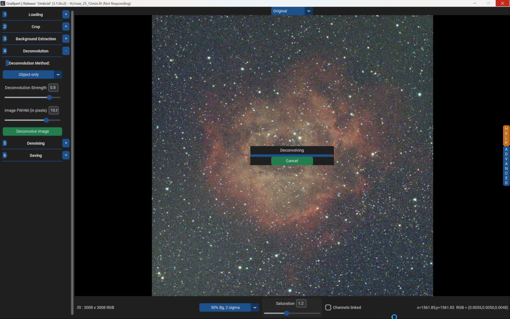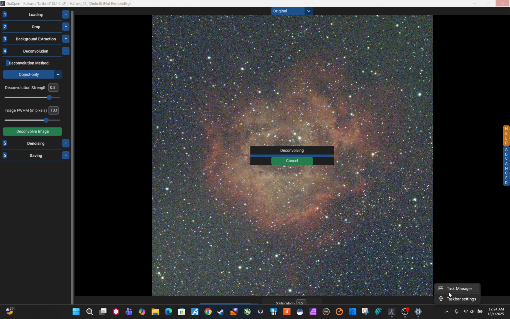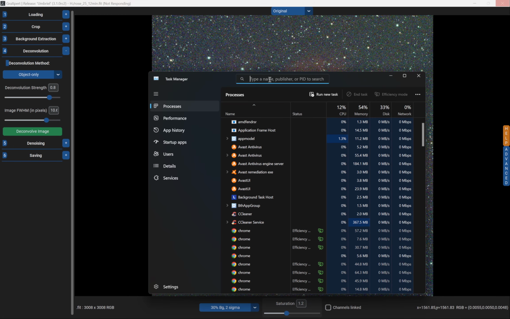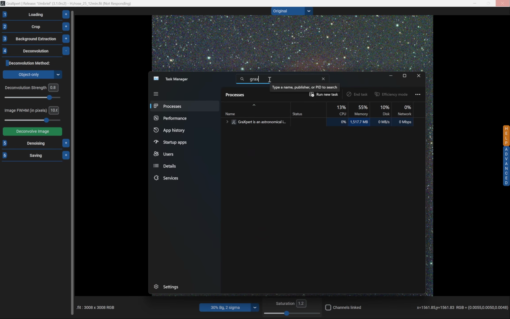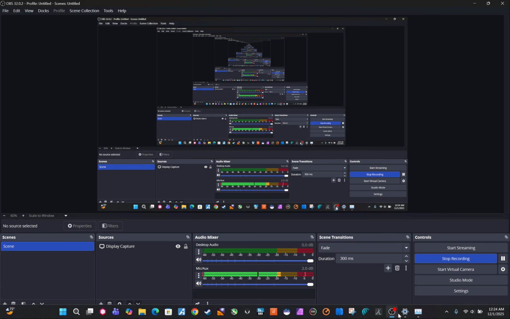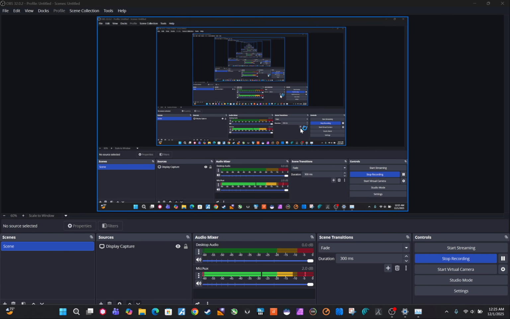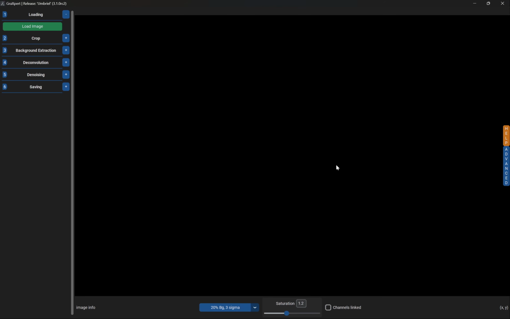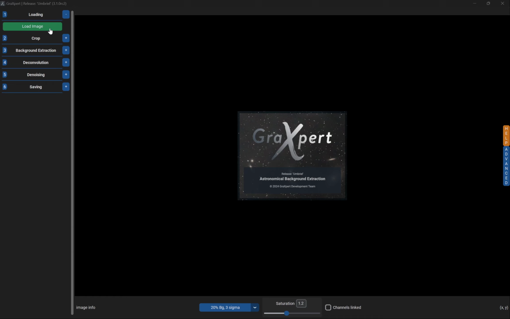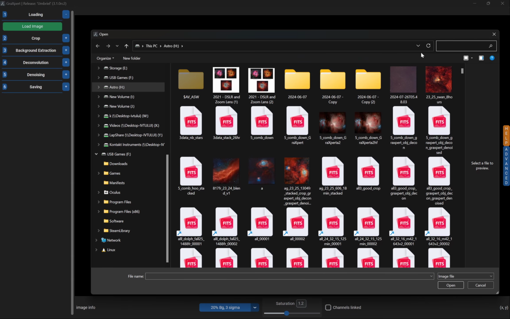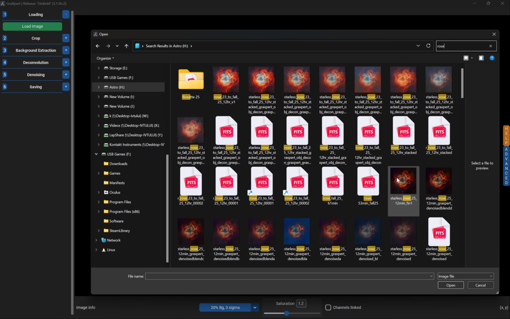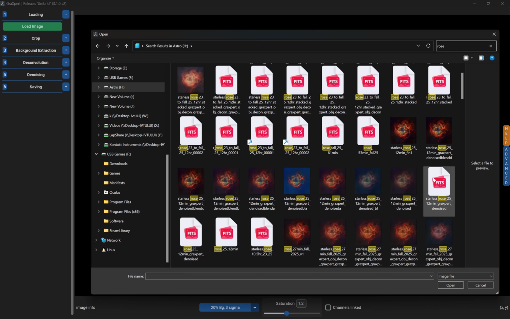Yeah. So GraXpert does this randomly. It doesn't always freeze. Sometimes I can edit a few pictures in a row without it freezing at all in any step. And then sometimes it freezes. So it's kind of a pain. You could save what you did on each step, but it typically doesn't freeze for me at deconvolution, which is why I didn't save it yet. So let me just do what I did before. Sorry about the freezing, but it's just what happens.